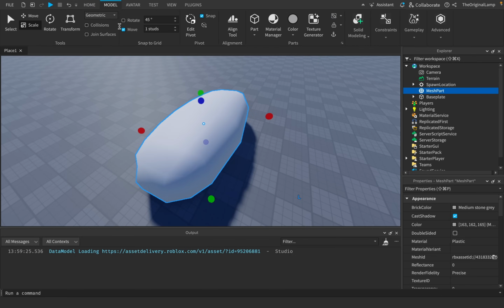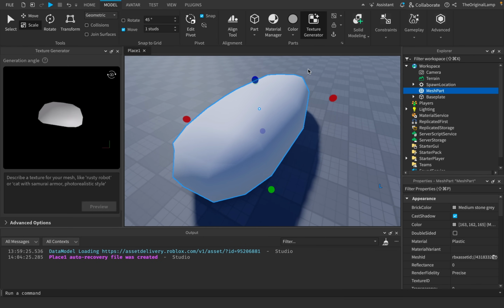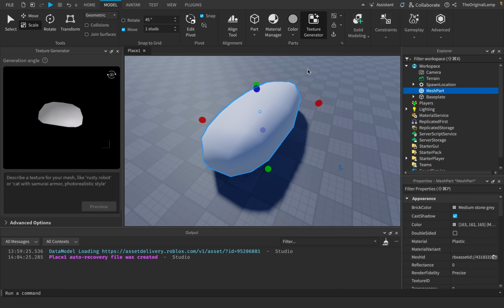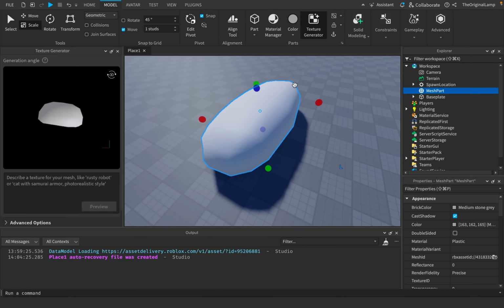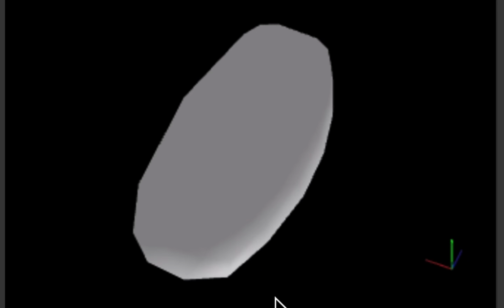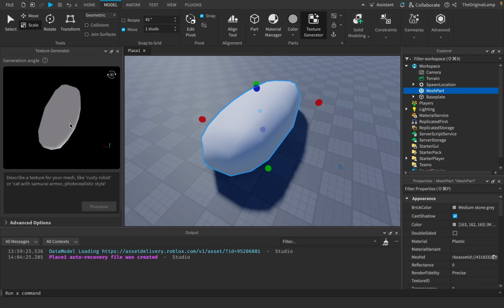So I guess now, look, real talk, I know people dislike the texture generator. My video about it blew up, and I've been getting very mixed comments, with some being like, wow, this is so cool, with others being like, I don't like it because, like, shut up, bro. And yeah, so it needs the generation angle, which is the most important angle. So I'll just put it at the top, right? I don't think the bottom matters that much.